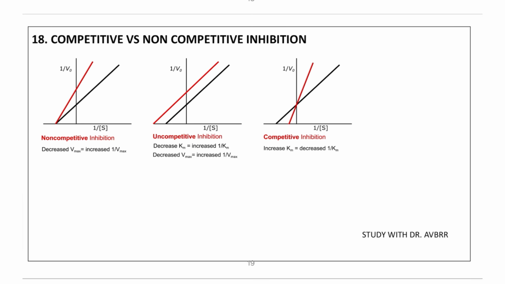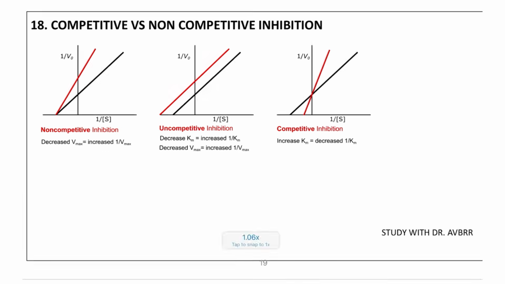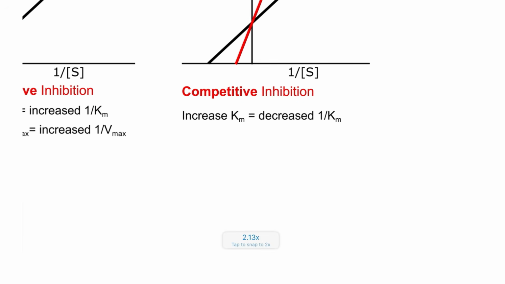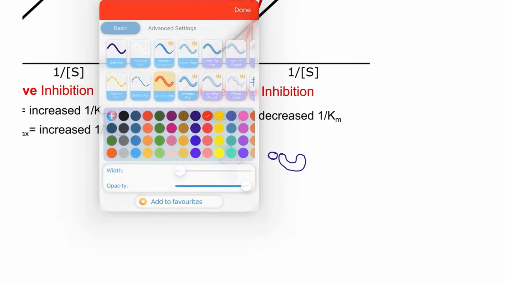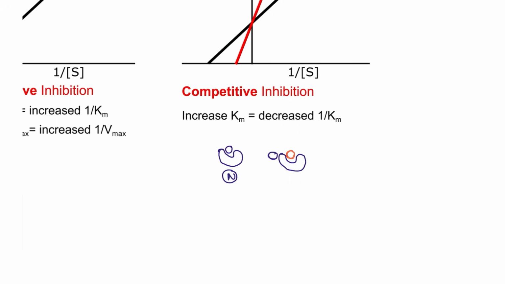Next, competitive and non-competitive inhibition. Let's see one by one. First, what is competitive inhibition? For example, here there is a specific receptor and there is a binding site. This is the normal. So what happens in competitive inhibition? The main substrate cannot bind, but it is replaced by the other agent. This is known as competitive inhibition. So the substrate and the active complex of the enzyme is not properly formed because of the other agent, and that is known as competitive inhibition.